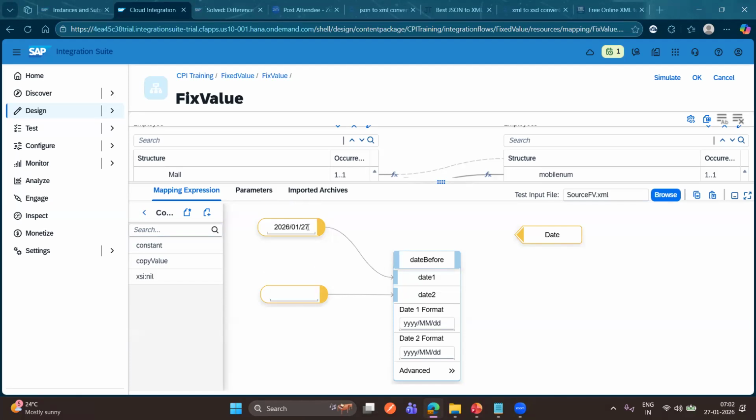I'm taking yesterday's date here. Here I'm taking today's date, 2026 01 27.